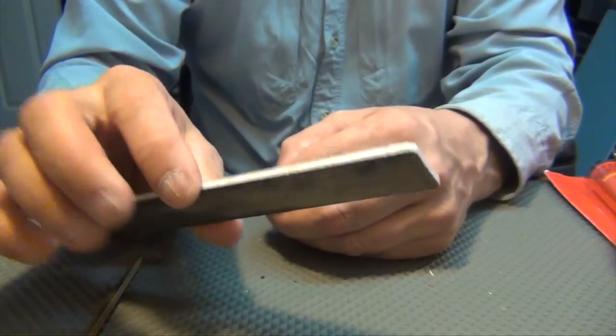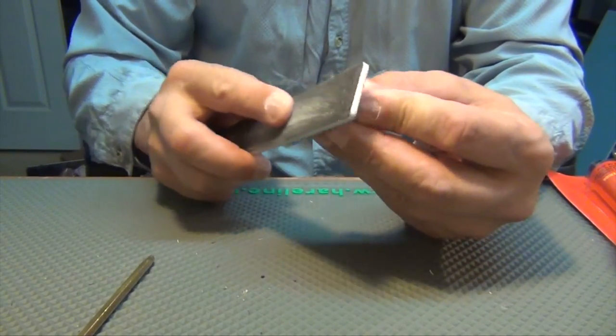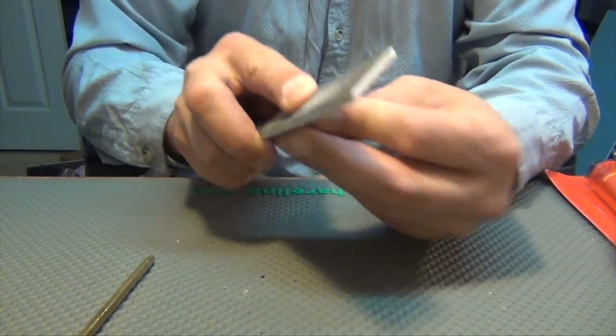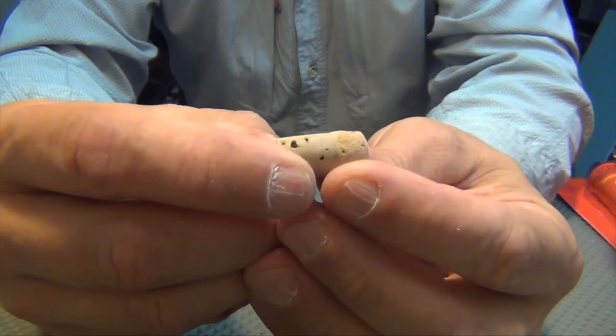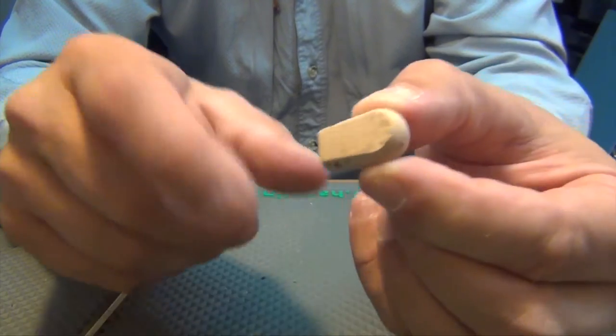You take an emery board. I like the big rectangular ones. I use the coarsest side, or the more rough side, and I basically sand that down. So I got the bug body down like that. It's pretty flat and ready to go.